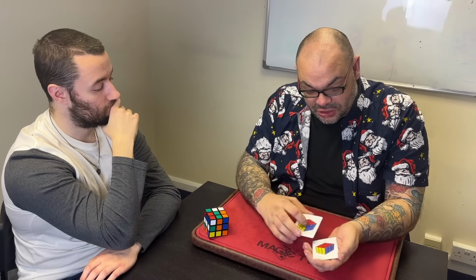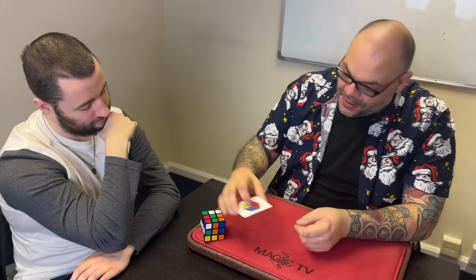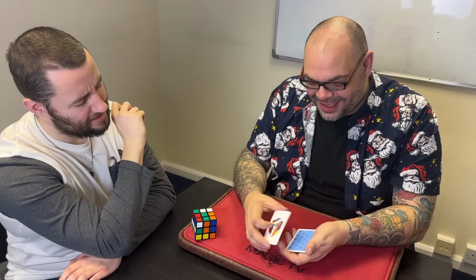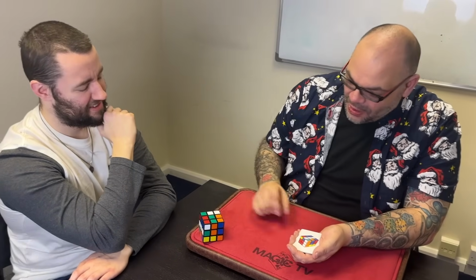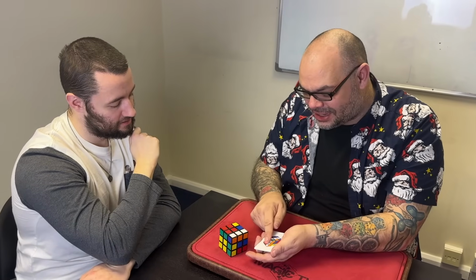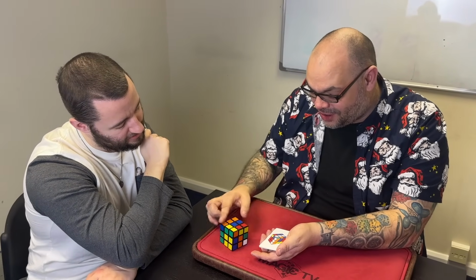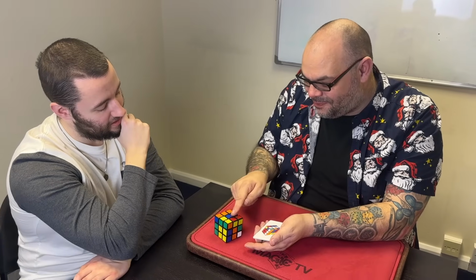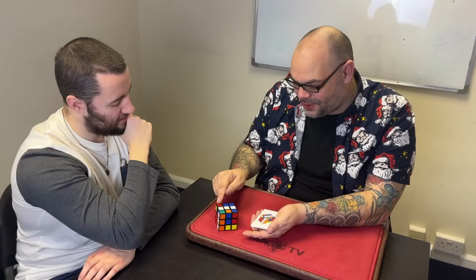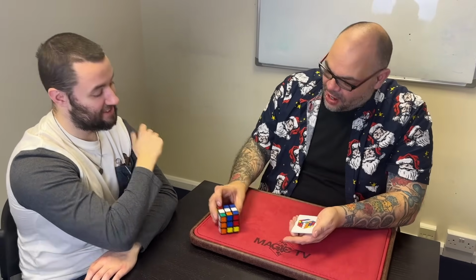I want you to watch specifically this one. Because you see, if I take this and I tap it to the cube, what happens is that one cube there actually gets mixed up, right? But here's the interesting thing. It gets mixed up in a way that matches this cube. Look, white, red, blue, yellow. Look at this side. Orange, yellow, blue, red. Look at this side over here. You've got white, blue, red, green, orange, blue. It's a replica. It's kind of weird, right?